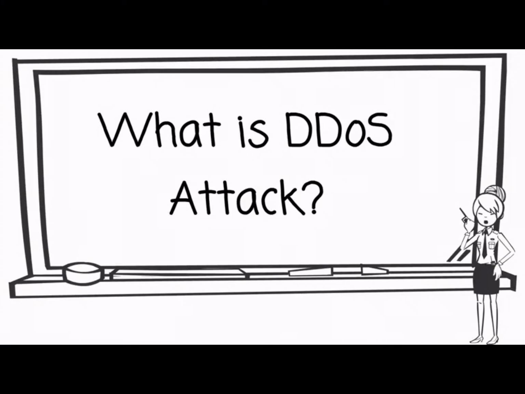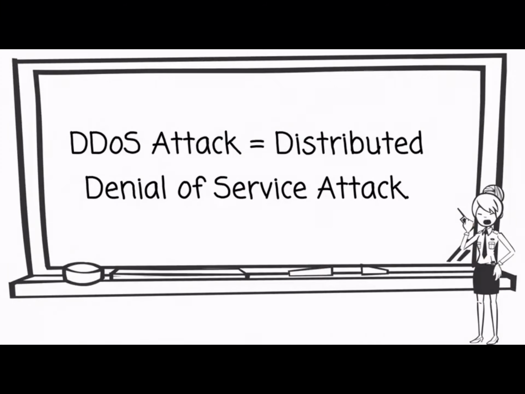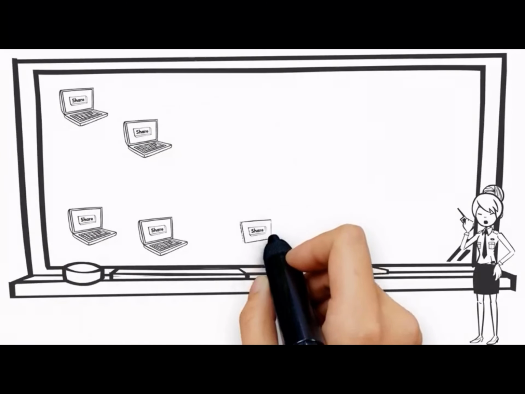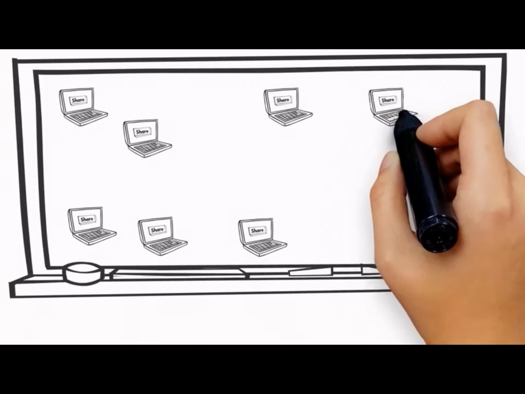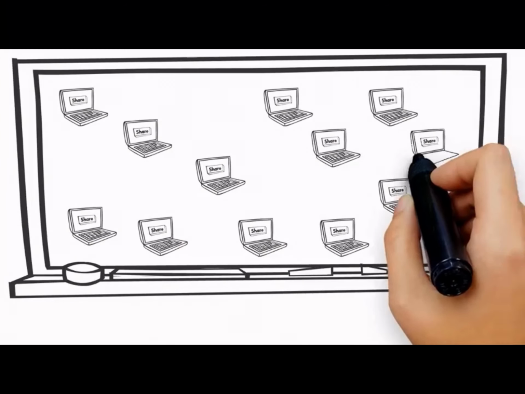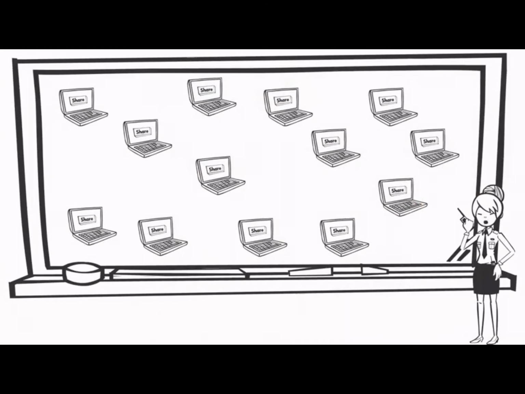And what is DDoS attack? The DDoS attack stands for a distributed denial-of-service attack. In most respects, it is similar to DOS attack, but the results are much different. Instead of one computer and one internet connection in normal DOS attack, the DDoS attack utilizes many computers and many connections. The computers behind such an attack are often distributed around the whole world and will be part of what is known as a botnet.